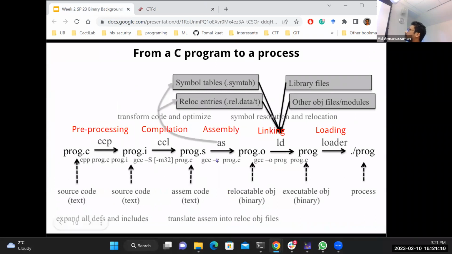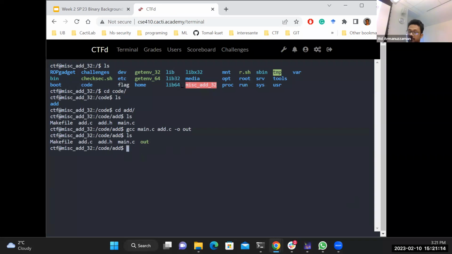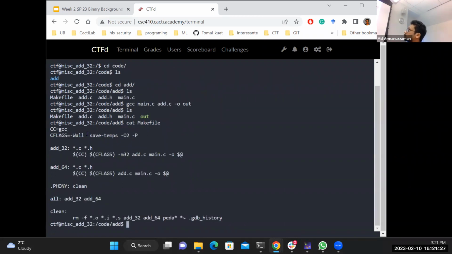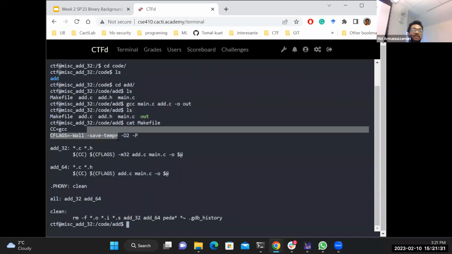We don't see the .i, .s, .o files. To do this, you need to tell GCC to output those intermediate files. We already have a makefile in there, so we don't need to write it on our own. We need to provide the save-temps flag to GCC.